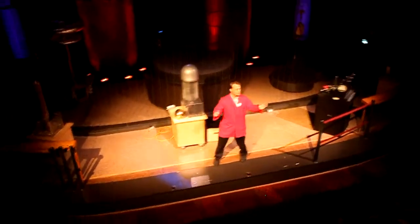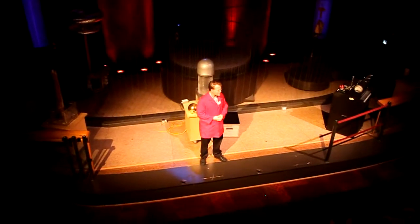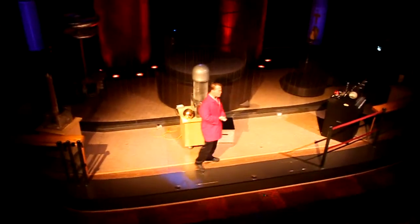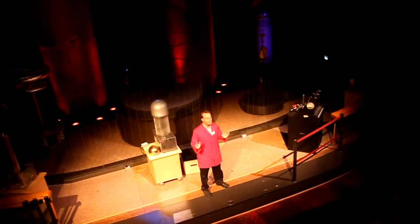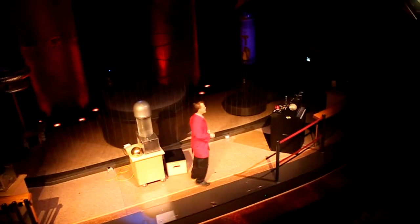Now, if you'd like to see more sparks, first of all, if you like those sparks, let me hear you say, yeah! If you'd like to see more sparks, let me hear you say, yeah! If you'd like to see me get inside that cage when it's struck with those big sparks, let me hear you say, yeah! Well, that's exactly what I'm going to do. And to illustrate an aspect of lightning safety, why you're safe inside a car or a building from a lightning flash during a thunderstorm. We'll talk about that at the end of the show.